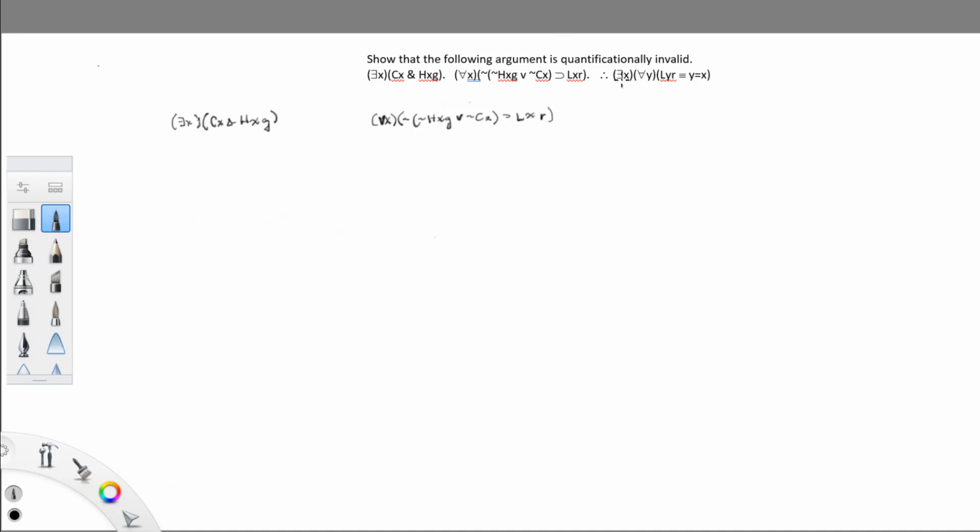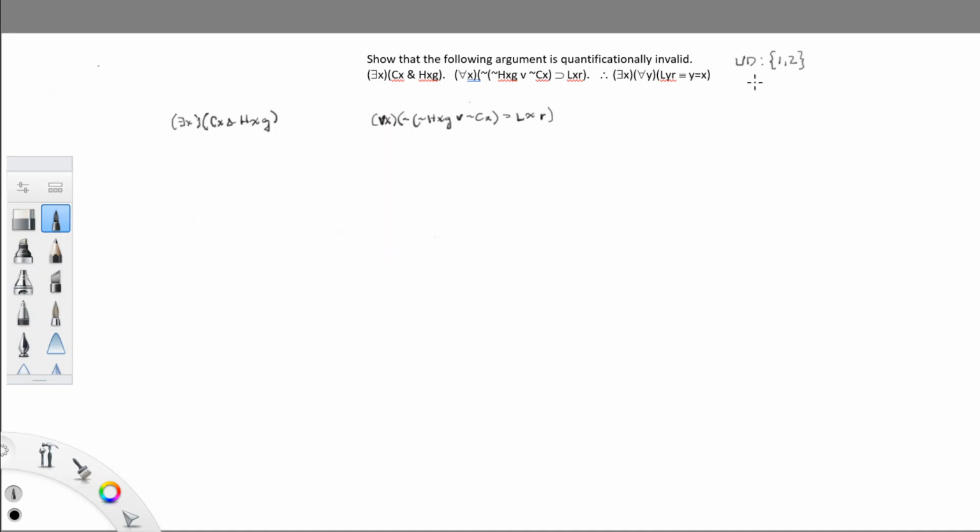Okay, so what we're going to do then is start to think about how to get started, and to do that, as you know, we have quantifiers to work with. The first thing we need to do is decide what is going to start our interpretation. So we got to have a universe of discourse, and I'm going to go ahead and tell you this problem has to have a 2-element domain.